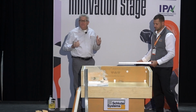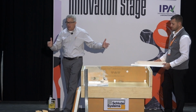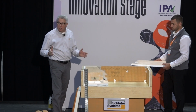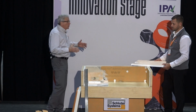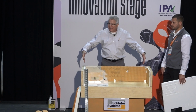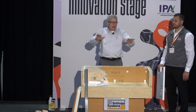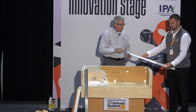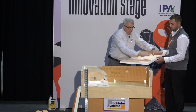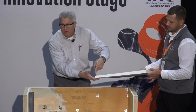It's actually called the Vario drain, because it's variable as far as the length. We make a couple of different lengths of the main piece, but you can cut them to fit. You can cut them to length, because when you go to a line drain, you should try to get that drain as far end to end as possible. What we're doing with line drains is we have one flat plane of an area. You can see it here; Todd's got a little section we're going to show you. This is one flat plane sloping down to this channel area. You can see the taper in the edge there.